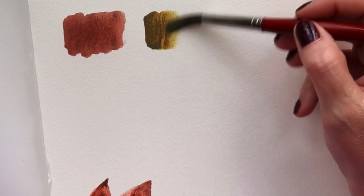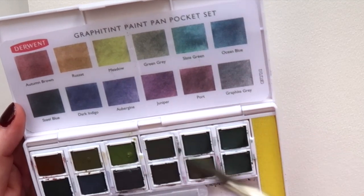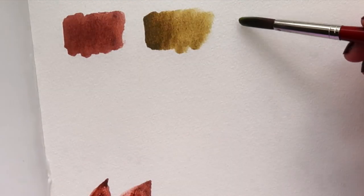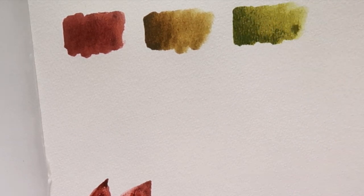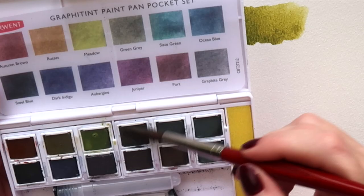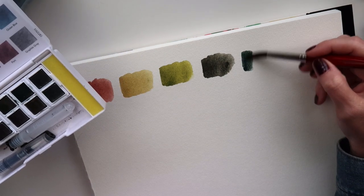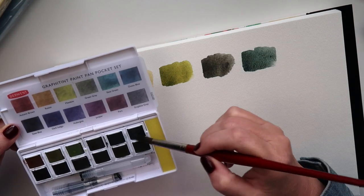So this is a more muted green color, and this is meadow, so this is a lighter green. It's kind of a yellow green. Oh, I like that color better actually. And then this is green gray. These are going to be perfect for fall. This one is slate green. That one's a little nicer to me.